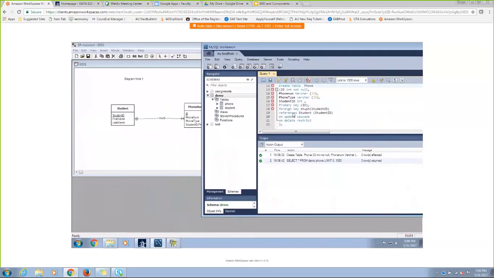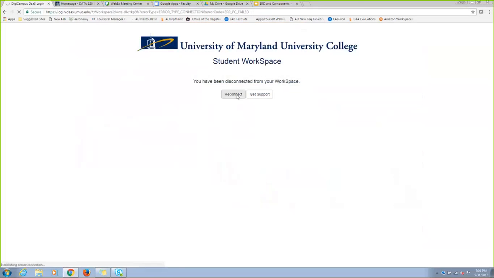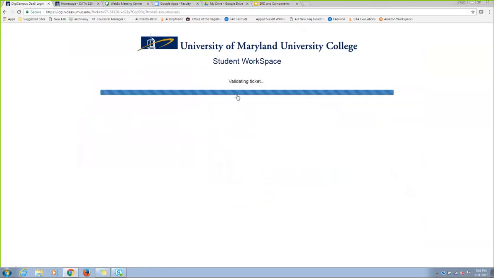Once you define your primary key, the next thing is to define the relationship between student and phone number, which is defined by a foreign key constraint. I don't think you should worry a lot about syntax. There are several online sites that help you with the syntax, or have that PDF file handy when you start writing scripts. The only thing to understand here is that you're creating a foreign key constraint between two tables.